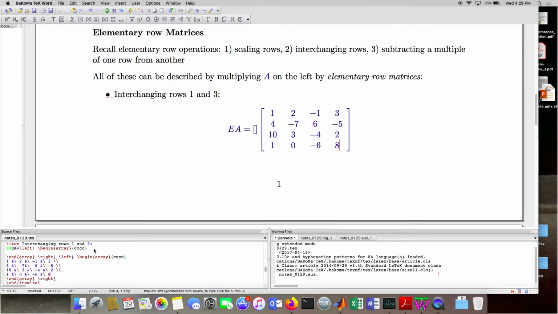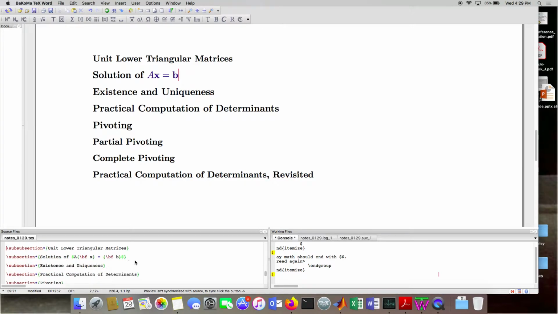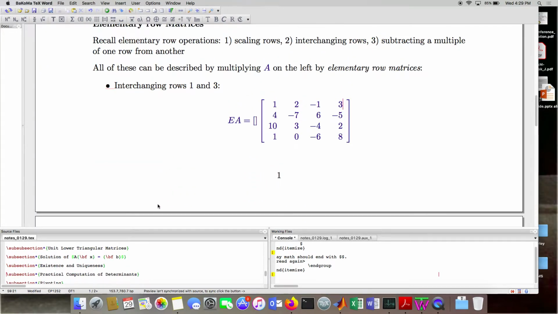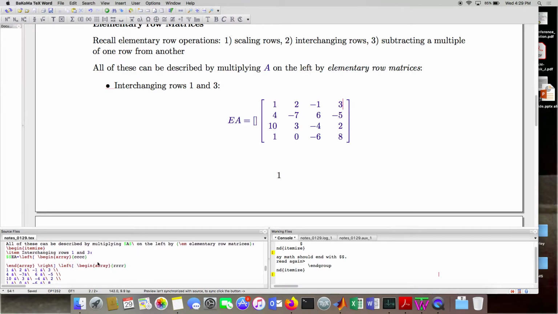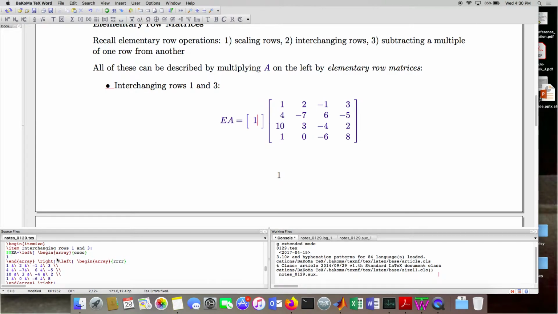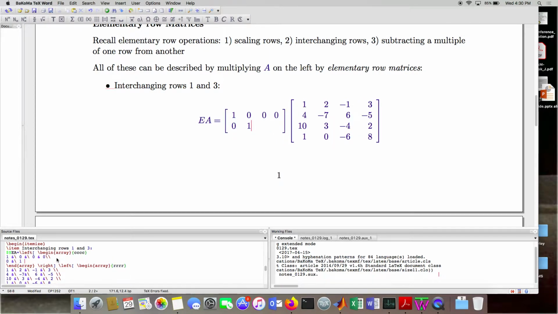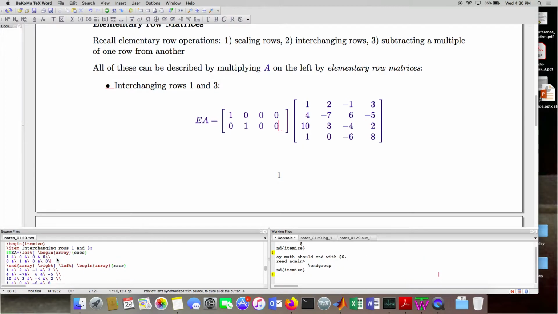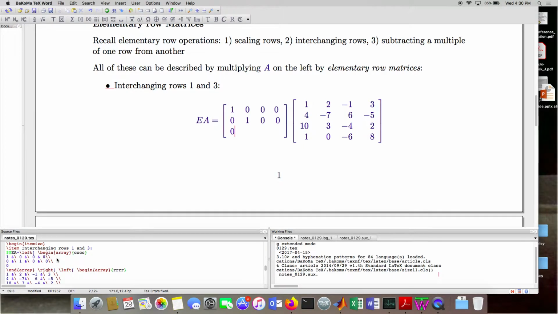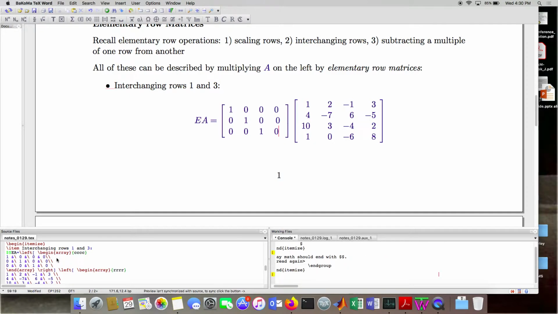Okay. All right. Wait. Where'd my matrix go? Okay. Now I'm going to multiply the matrix A on the left by matrix E that will have the effect of swapping rows 1 and 3. So what that matrix will look like is, well, first I'm going to type out the identity matrix. But then I get a mess of it, so don't copy this down. Well, probably don't need to take notes anyway.